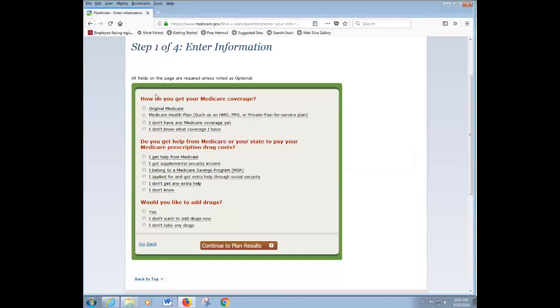And I'm just going to say that I don't have Medicare coverage yet, and I don't get any extra help, and I do want to add drugs today, because you could be talking with someone that is going to be new to Medicare, and those would be the correct questions. Once you answer the questions according to the beneficiary you're counseling, you're going to click on Continue to Plan Results.